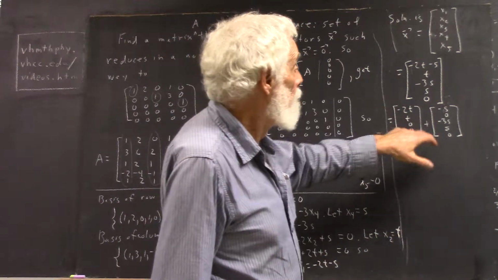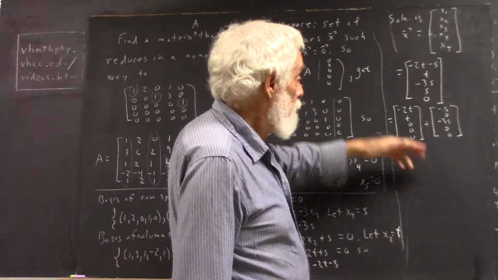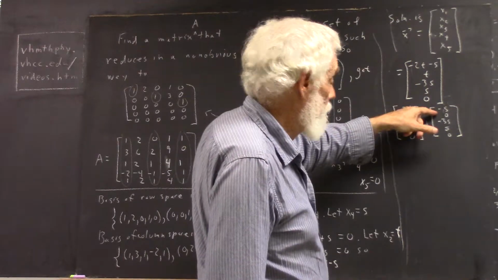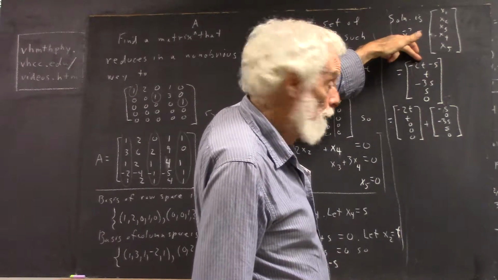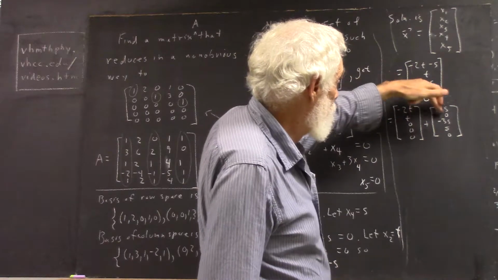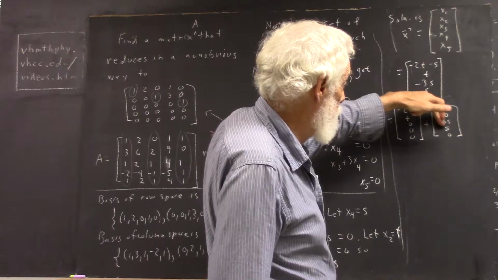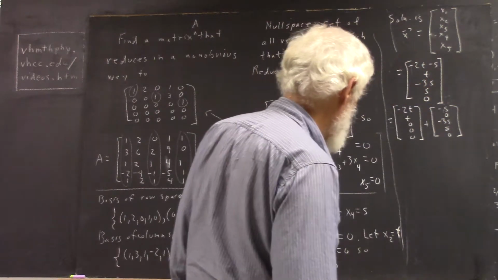Okay, so anyhow, how did I break this down into this? Well, first of all, let's verify that this equals this. It's easy to see. Negative 2t minus s, if I add these, I'm going to get negative 2t minus s for my first number. Well, there it is. If I add t and 0, I get t. 0 and negative 3s gives me negative 3s. 0 and s gives me s. 0 and 0, of course, gives me 0.